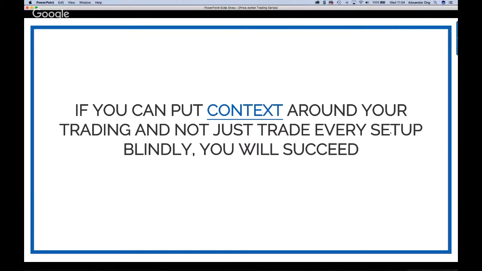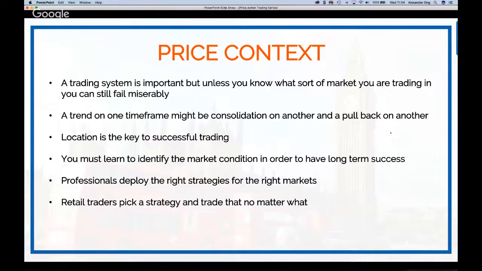So, price for context. A trading system is important, but unless you know what sort of a market you're trading in, then unfortunately you can still fail. And this comes back to what I was saying just now about new traders, they find a strategy and then they'll trade it no matter what the market condition is. What traders need to understand is that there's not just one time frame. So the market isn't just doing one thing.